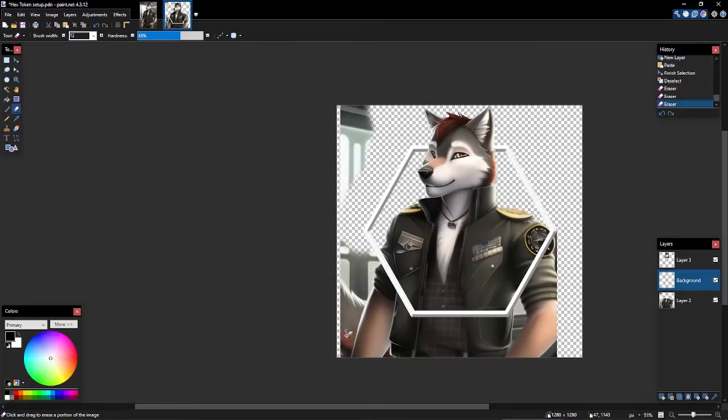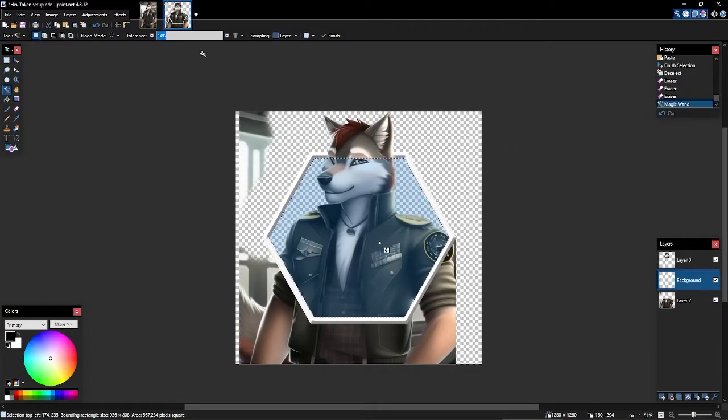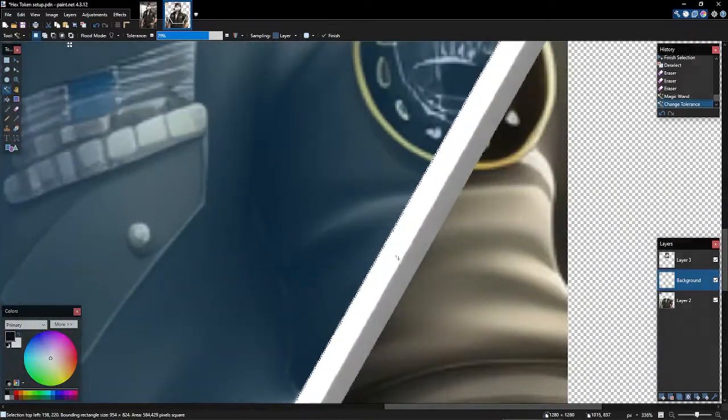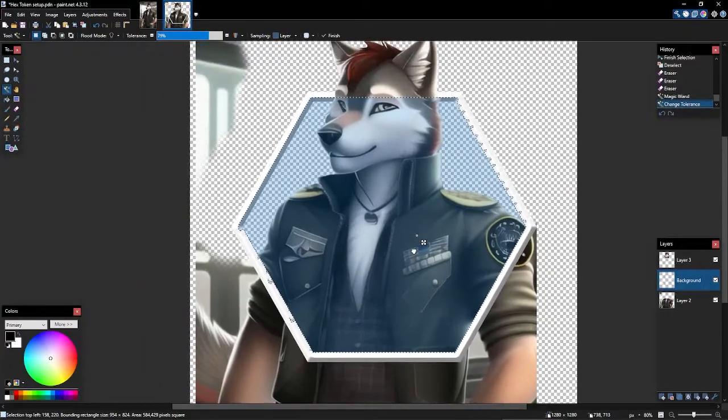Now what you've got to do is remove the rest of the background here. So I pull out the old magic wand again, then I select inside of this frame. We'll turn up the tolerance as high as we can. You don't actually have to do this. I do this mostly because sometimes there are jagged edges around here and the transparency doesn't always look right.